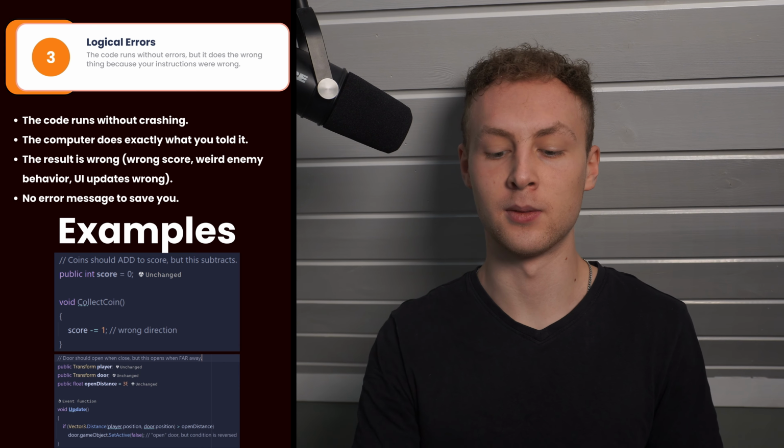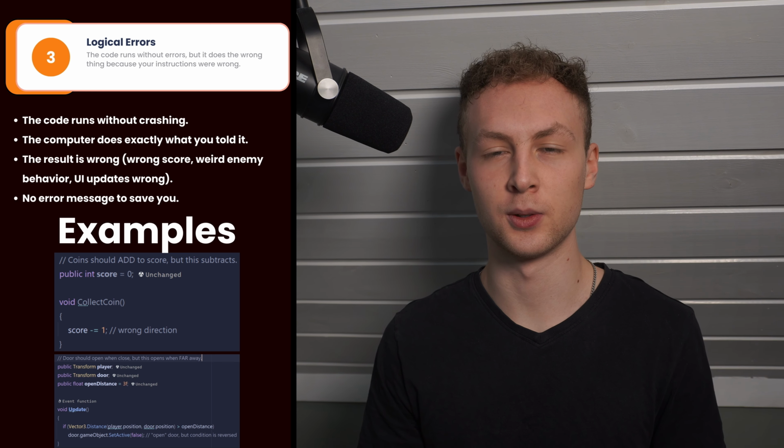Very often it might be in an if statement, like in the example I told you, where you mix the or and the and operator, or you mix the angle brackets. You meant to have the angle brackets or equal to, and then it's just equal to, and very commonly it's going to be an if statement. But logical errors are going to be so many different things.